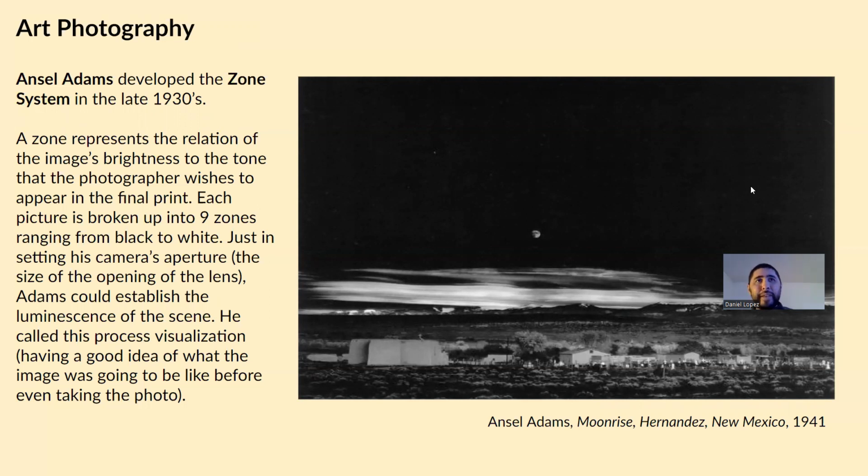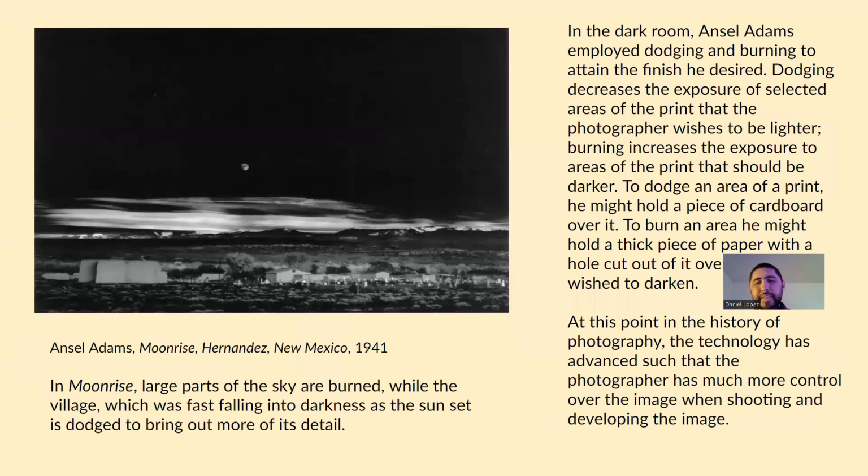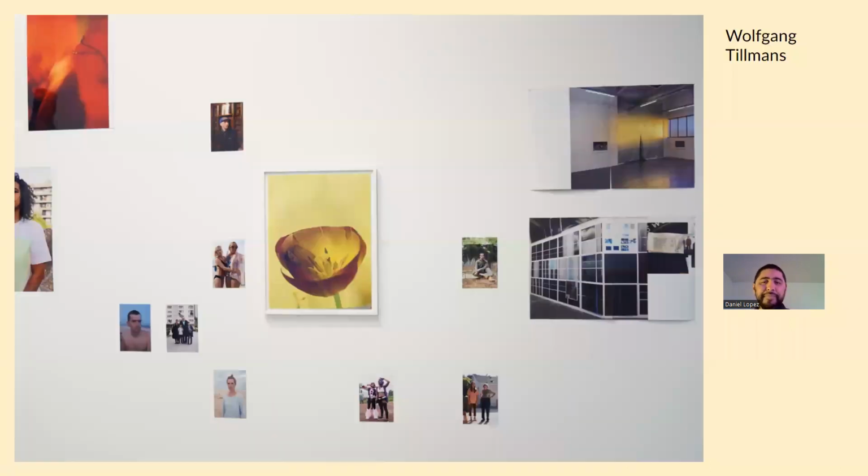People think of him as a straight photographer, meaning that he captured things exactly as they were, which is kind of true, as opposed to staging things. However, in this example of the moonrise, the moon here was not there in the scene exactly as it was. I think he used 2 exposures to complete this, so it's not exactly straight photography. But yeah, he just wanted to make beautiful stuff, right?